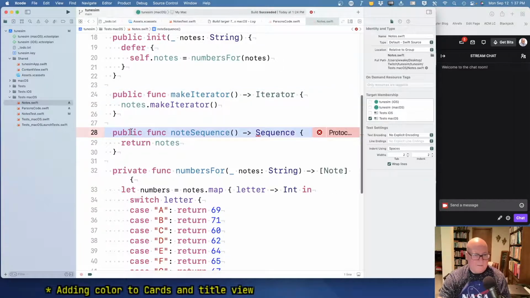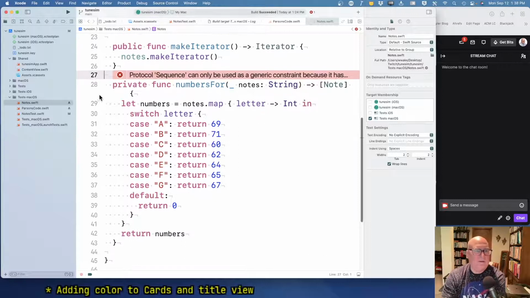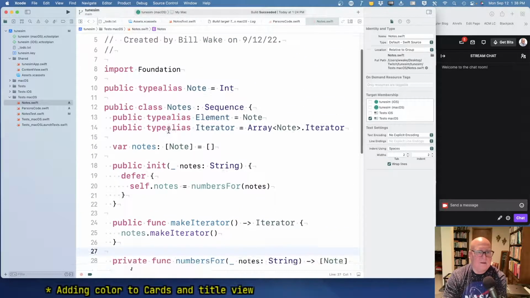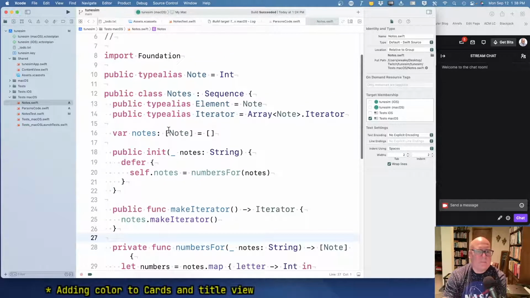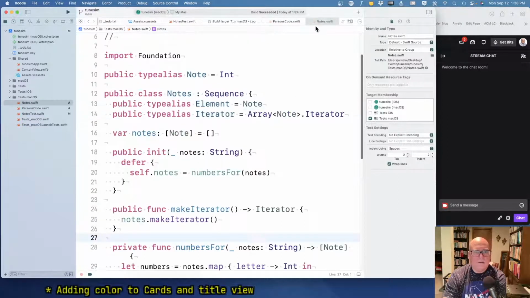Okay, and then note sequence cannot be that. Okay. Oh, I still don't do it. No. Okay. All right, now notes. Let's see what Parsons code. I want to say notes is a sequence.